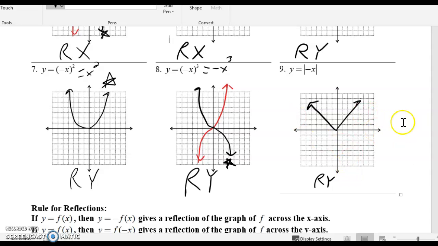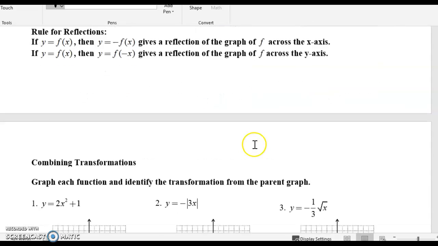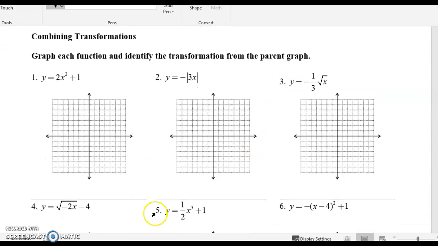We talked about even and odd before. So that's where you see this. So again, here's the rule. That's the way it looks, all nice and formal, but it's in a nutshell what I just talked about. Okay? Why are we doing this? So we can graph things.